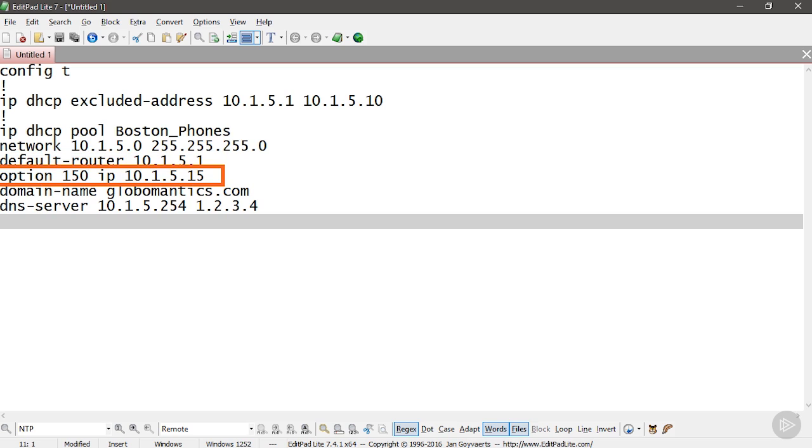Option 150 is the IP address of the TFTP server, Trivial File Transfer Protocol, which is one of our Unified Communication Manager servers that has the TFTP service checked. Then we've got the domain name and IP address of our DNS server configured in the DHCP pool. We can copy these commands and then paste them into our router or our switch so that our phones get the information they need. They'll be able to register to Unified Communication Manager once we get the server configured. And that's what we're going to do next.